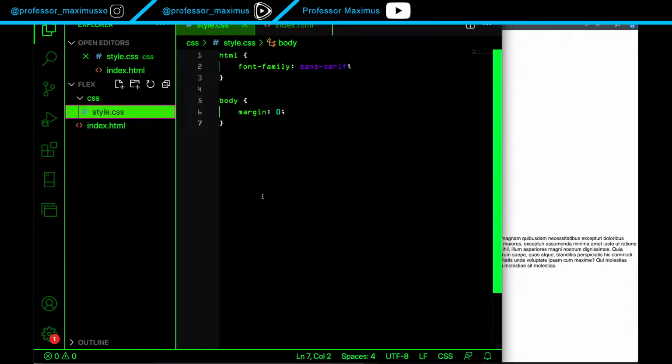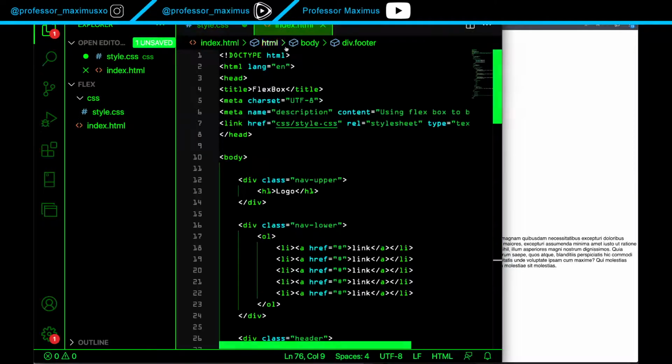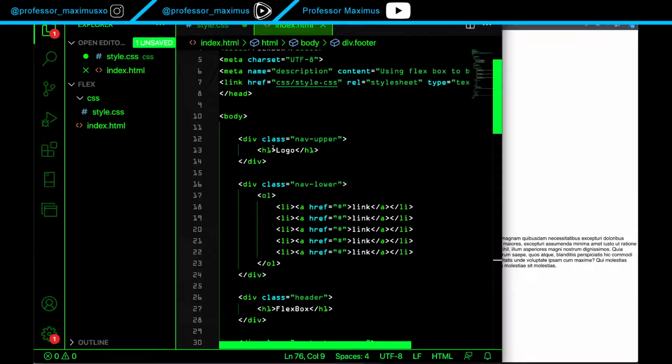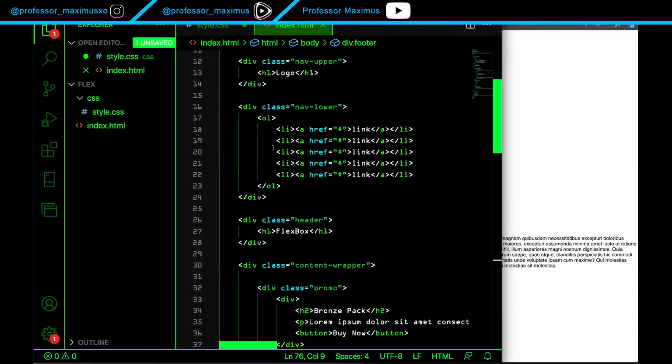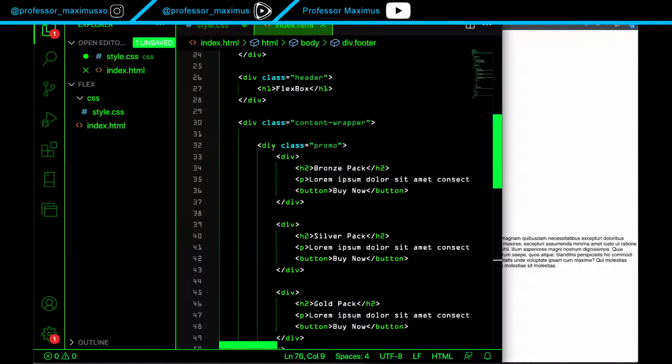Now, I'm trying to think of a color scheme, but okay, let's first, before we get to that, do some things in here.